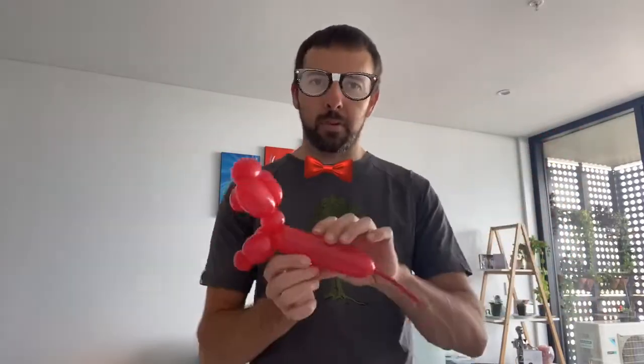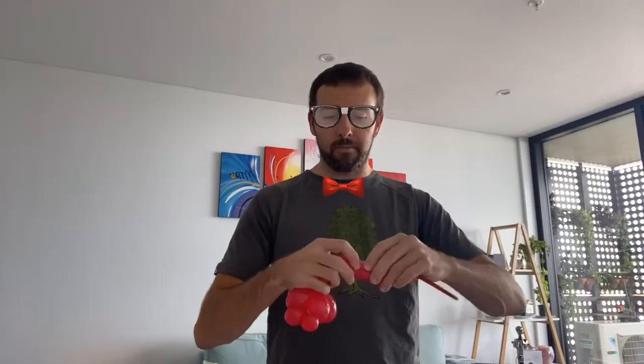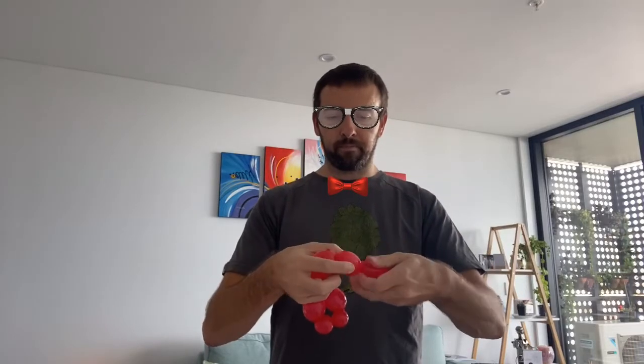On my previous one, the one I made earlier, I've got the back feet on this. That's because I had the spare room. On this one I don't. So I'm just going to make normal legs as we did in the first dog that we made. So I'm just going to do a body, one leg and another leg. So I just don't have the feet in the middle there. I don't have those two little bubbles, but that's okay.